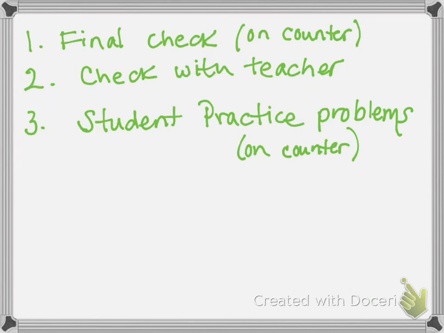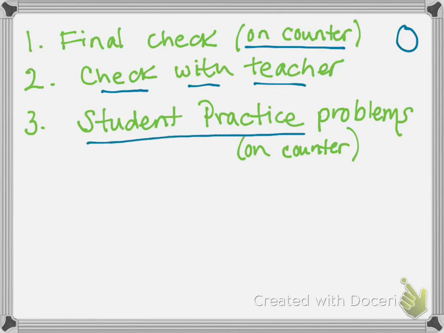So now on the side counter, you'll find a half sheet. That's the final check. It'll be titled Final Check for Understanding. You need to do that at a 0 on your own, and then you're going to check with the teacher. If she marks both of them correct, then you can get the full sheet on the counter, which is the student practice problems. If she marks one of them wrong, go back, use your notes, and figure out where you went wrong. Remember to simplify. I think that may be the place where you go wrong today. But hopefully not. So make sure you check that.